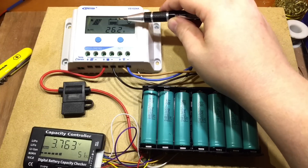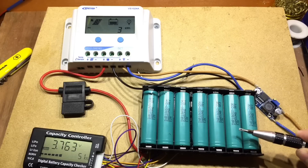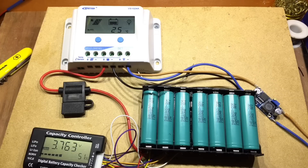The state of charge meter says they're a bit low — they haven't fully charged again from last night's draw. A few days ago here in England we had a bit of snow in the north, and that covered the panels powering this solar charge controller for most of the day. It didn't melt away, and I was at work unable to clear them. Two nights of running my LED lights on the outside of the shed from these 18650s was a bit much — these are only 2000 milliamp hour cells.